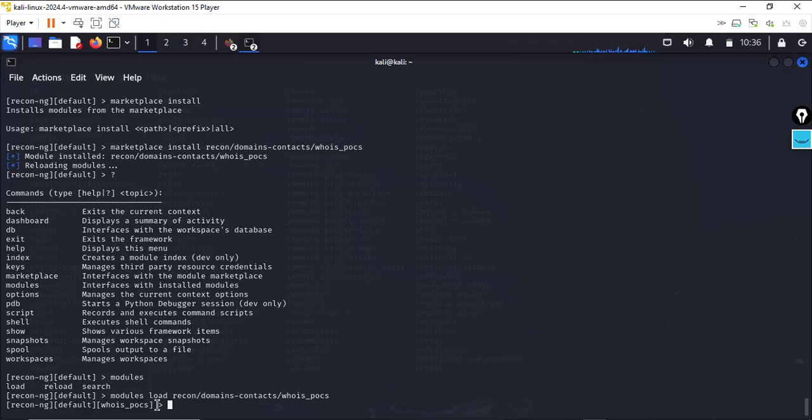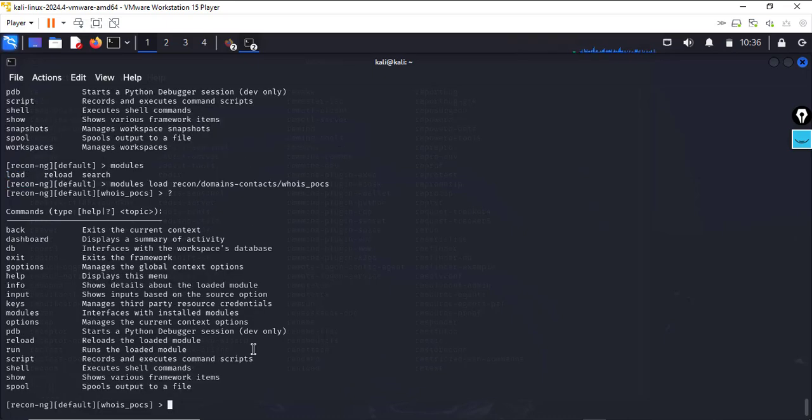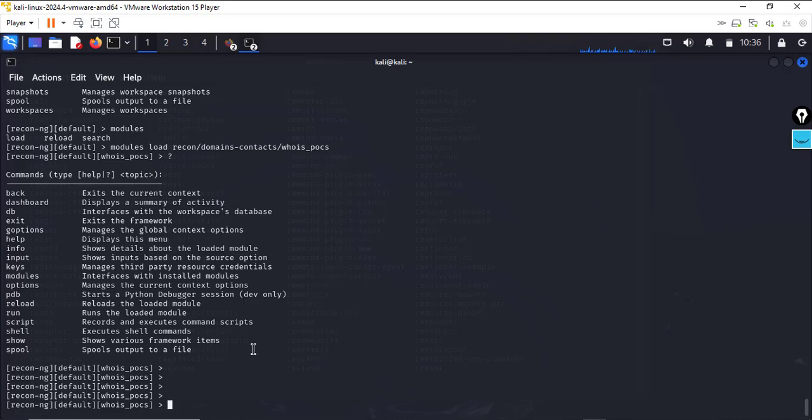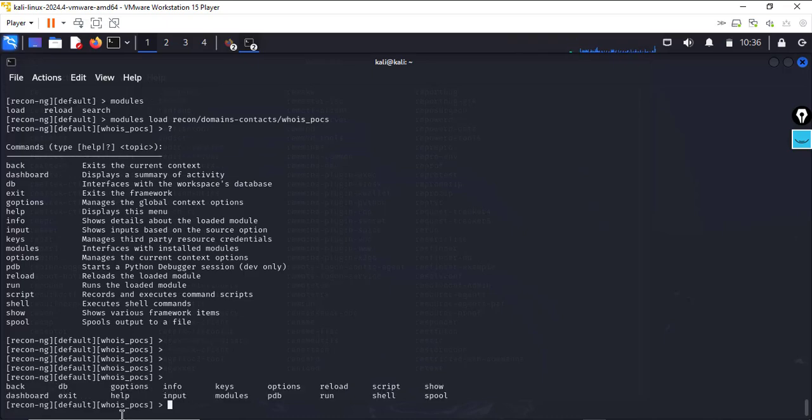We see the name here. So how it works, again make a question mark, this is internal commands. What we make, double tap, we can find the one I need to use, okay.